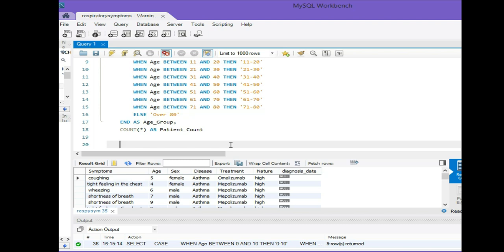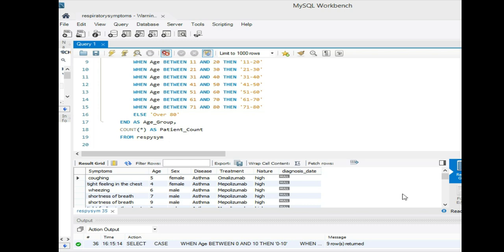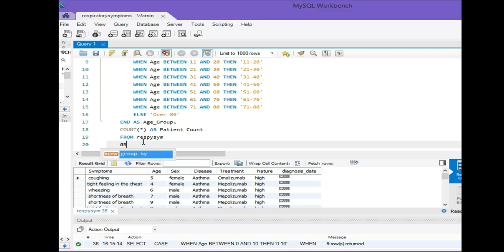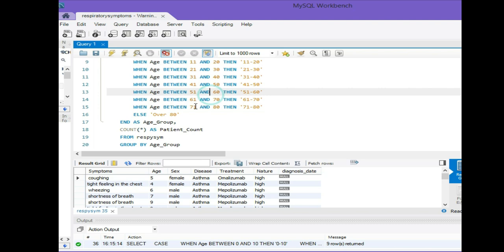Now we specify the data source with from. Now we will apply the group by clause, and base it on age group, which will group the results by the age groups created in the case statement earlier.